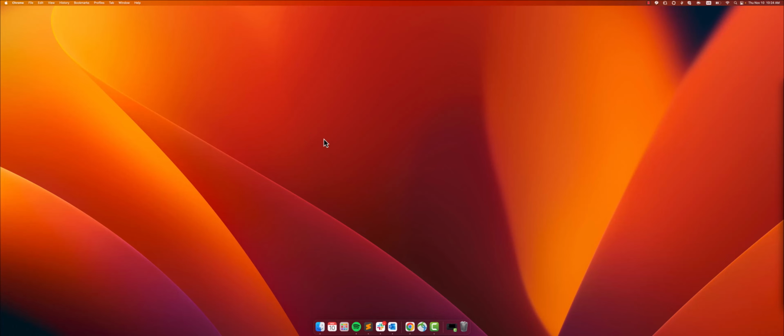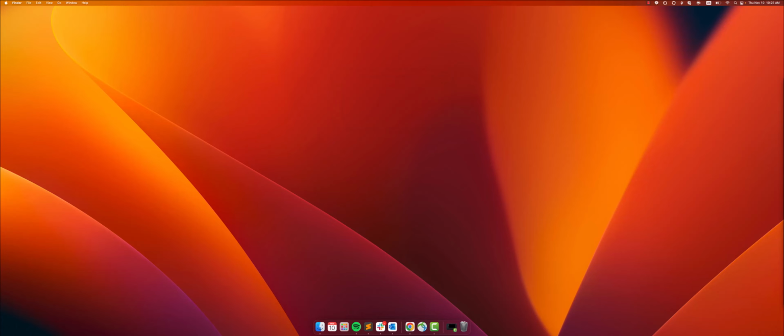So once our application is closed, we're going to click on Finder, and specifically we're going to click on Go to Folder. I'm right-clicking the icon and choosing to go to folder. If you open Finder up here in the top right, you would also be able to choose to go to folder. I'm just going to do it here. So I'll click Go to Folder, and it's going to give me this search, and we are just going to type in a little squiggly /library/preferences, and then we are going to hit enter.